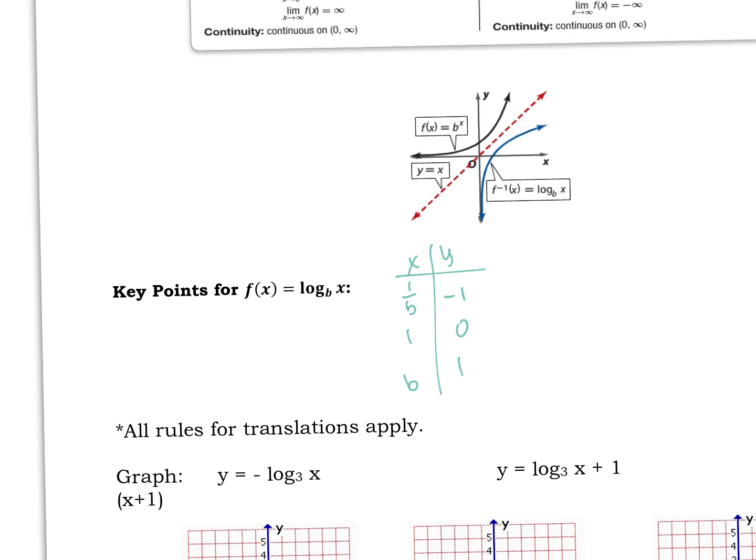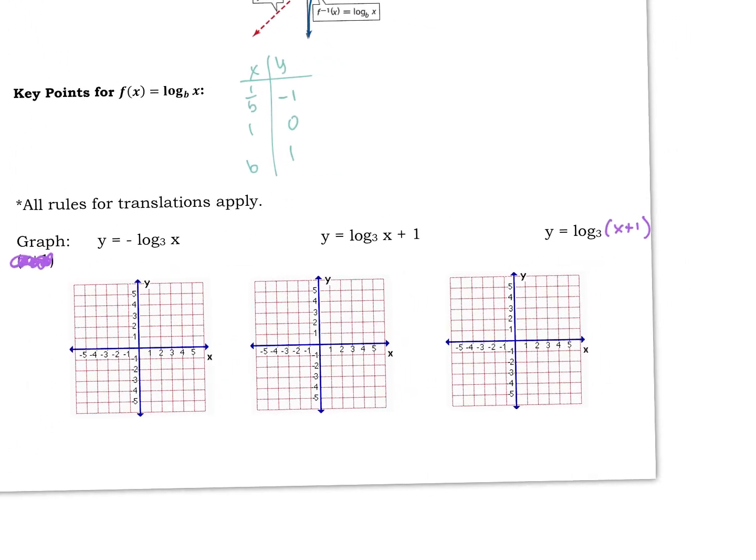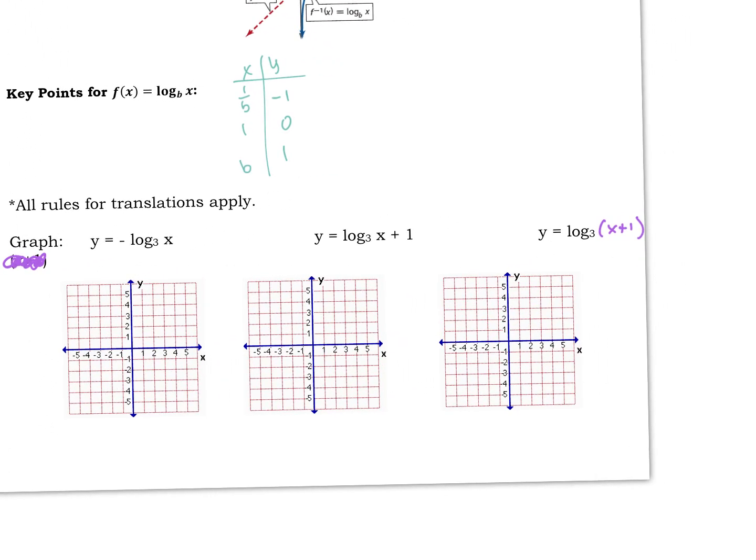All right. Sorry, I apologize. What happened down here, this went to the next line. So that x plus 1 should really be over here. If you want to cross that out and add it in over there. So we're going to look at these three different graphs. They're just a shift or a change of some kind from our basic parent graph of y equals log base 3 of x. So we're going to talk through those changes first, but then we're going to go through and actually work through graphing these.